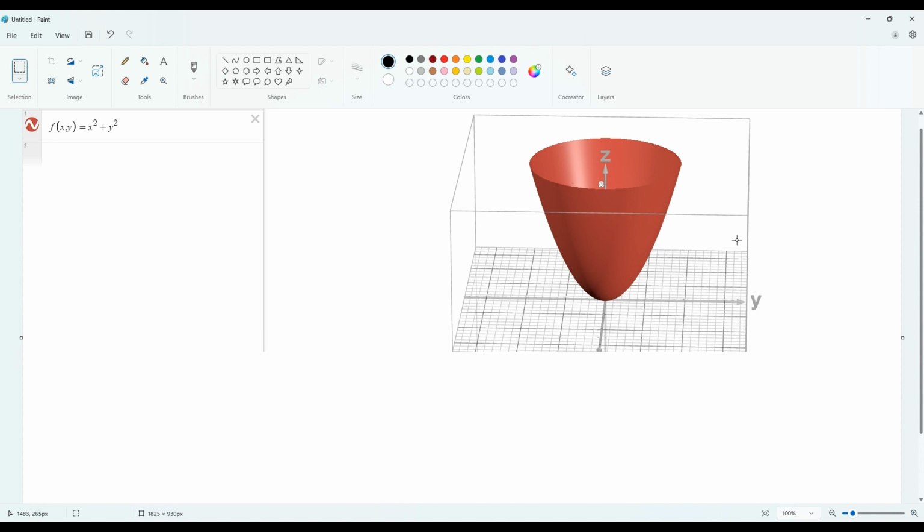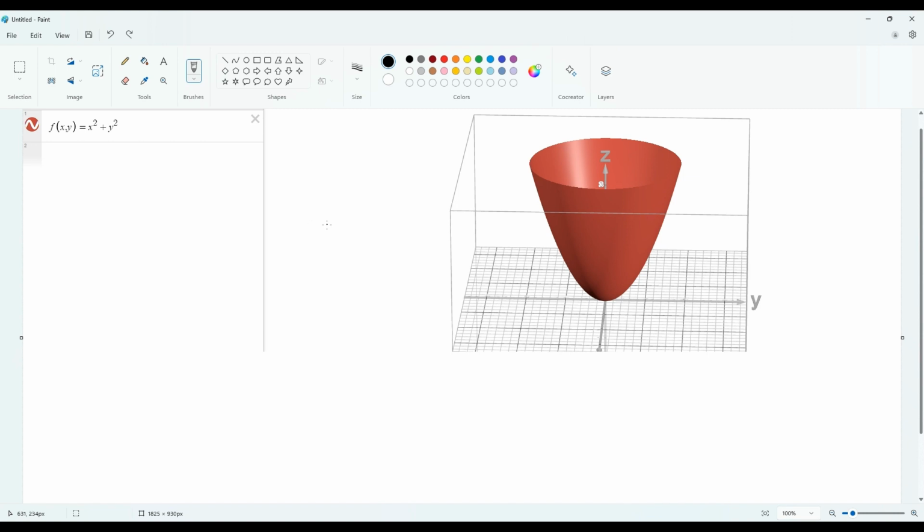So what I have here is a two variable function, f of x y is equal to x squared plus y squared, and we get a convex shape like this, right? And if you know gradient descent, it mostly works with convex functions. If you have a function that has multiple minimums, you won't be able to converge to your global minimum.